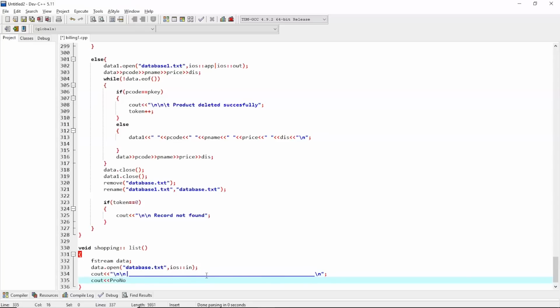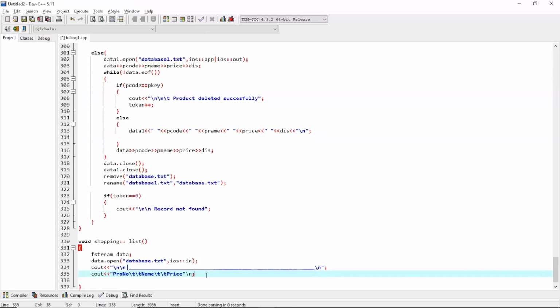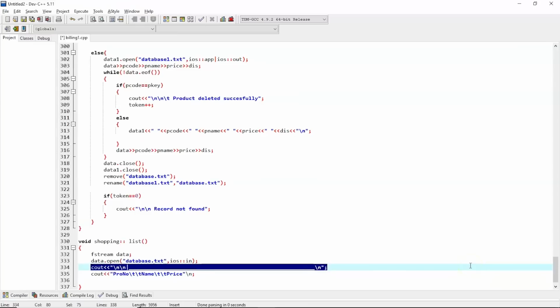So we'll write product number, and then we can use \t, again name, then price, and then we'll use \n. Please put them inside the double quotes, and now again we'll copy this part.